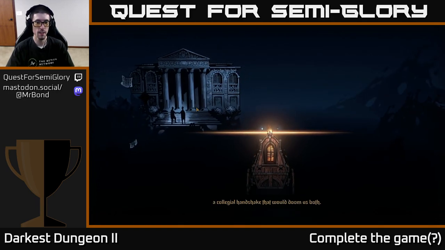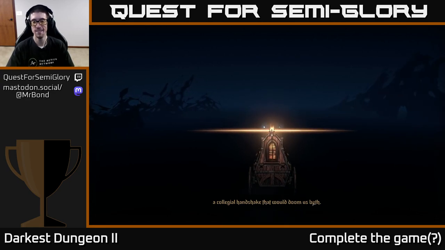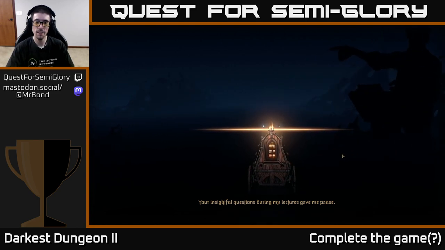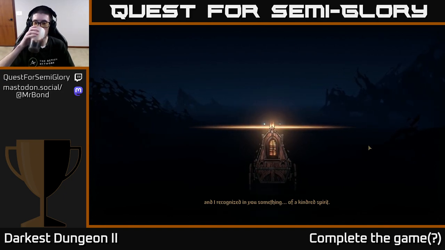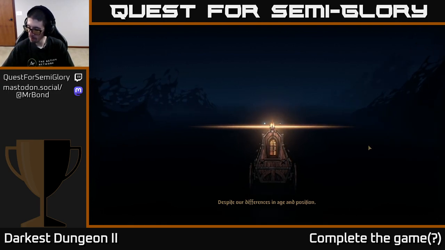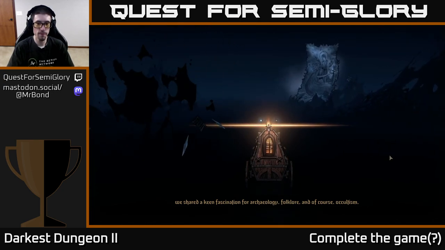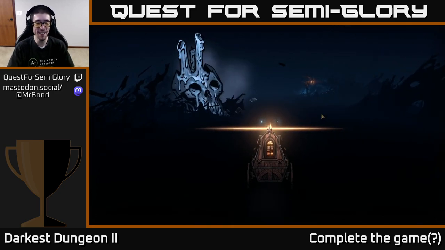A collegial handshake. That would doom us both. Your insightful questions during my lectures gave me pause, and I recognized in you something of a kindred spirit. Despite our differences in age and position, we shared a keen fascination for archaeology, folklore, and, of course, occultism. Yeah, okay, that last one's not so great.